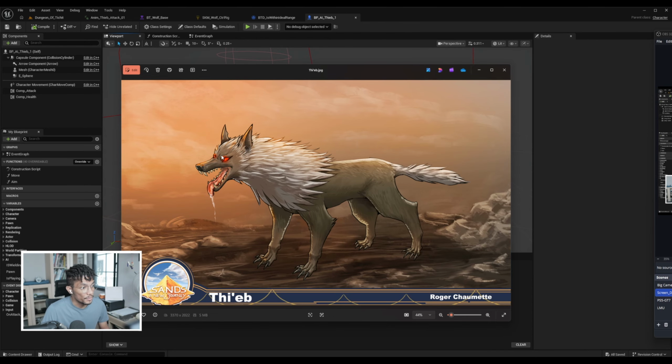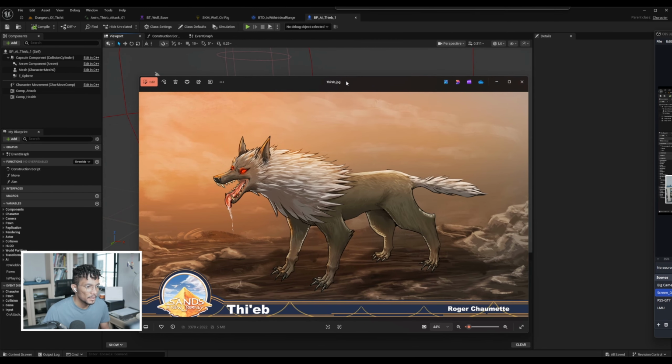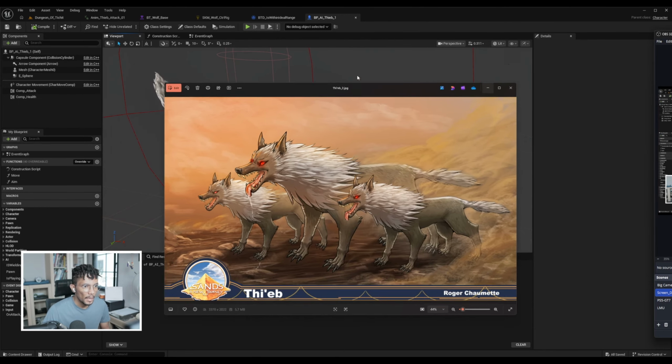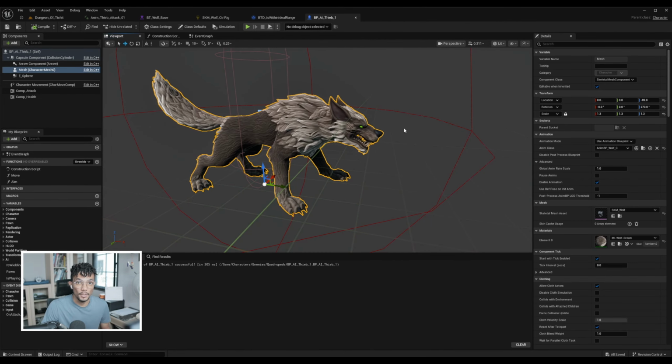Actually, an exploration of what I did after this concept. In the previous video I went through the process of doing the concept art for this creature, which is basically this one, and the other image, which is this one. Afterwards I went on to Blender to try some 3D.